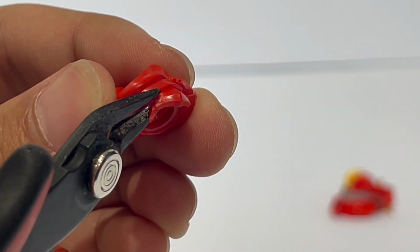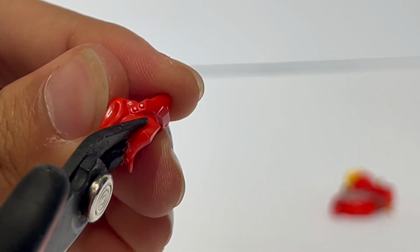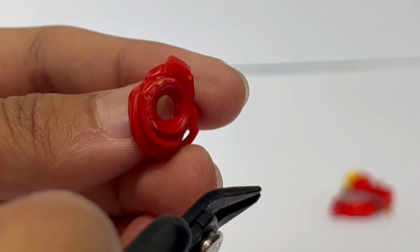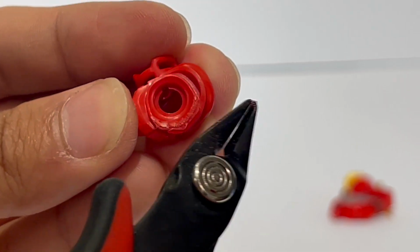As you can see, this is kind of what it looks like, and slowly work my way around the mask in general. So kind of going around like this. And just like that, it is super, super simple. Now, there are a couple of things that you can do to clean this up.